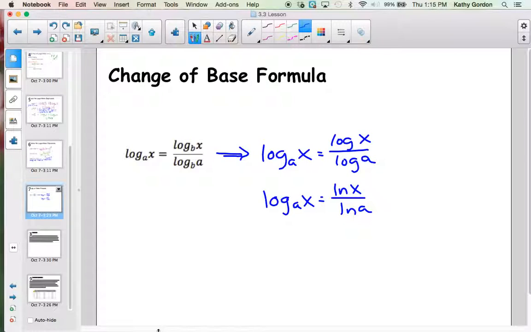Yes? The 84s can actually do the log base. Oh, can they? But you have to go search for it in a menu or something, don't you? Yeah, you can find it. So the buttons that are on it are just ln and log, but if you search through a menu, you can find the option to do other logs. This one, there is no other option.